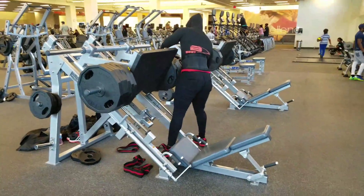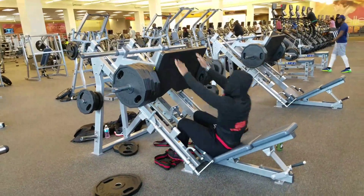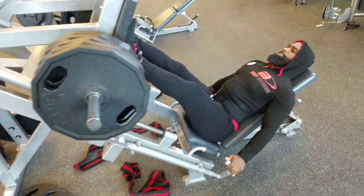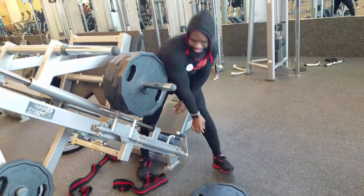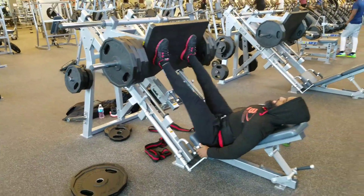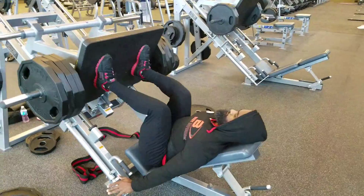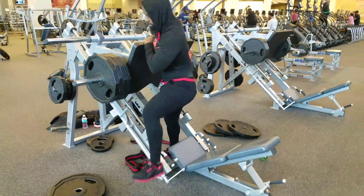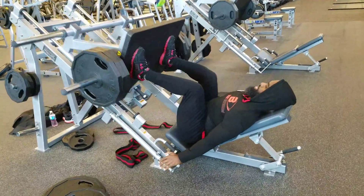That's right. Luckily we don't have another person, because the person that was pressing — they would never have to get out the seat. And what does that mean? The rest period is so much shorter. Sevens and strip. This ain't the time to just take it easy — you got to strip and go. Strip and go. In addition to that, we already did five working sets: started off with four plates for 30 reps, six plates for 30 reps, eight plates 30 reps, then 10 each changing your foot position. Now this is the burnout final set for leg presses.